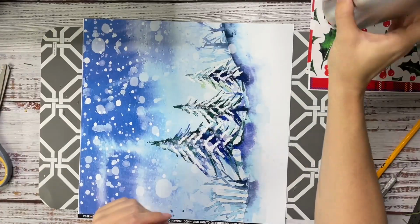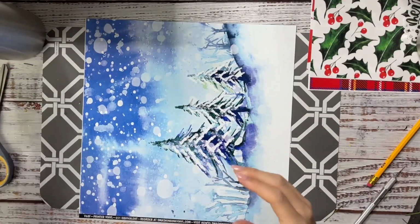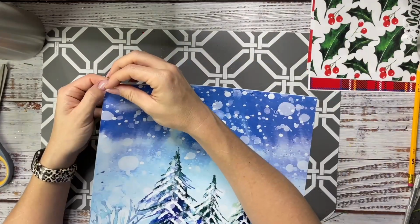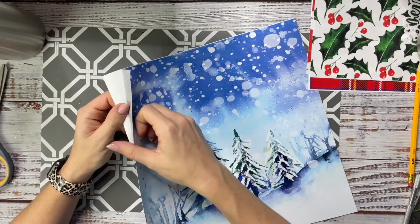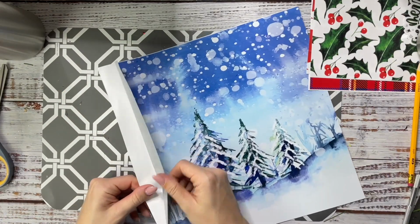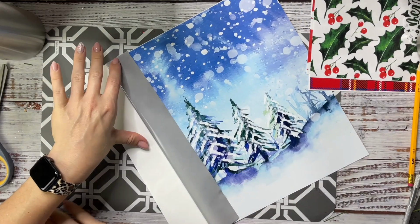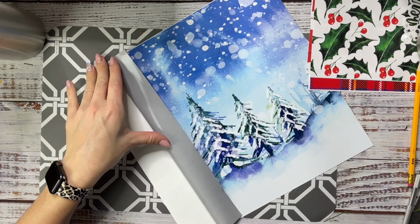We're starting with a full sheet of vinyl from SmashingInkVinyl.com. It's this really pretty winter scene, and I was super inspired when I saw it. And we're going to be using a 30-ounce skinny straight tumbler from Craft Haven. So the first thing I'm going to do is trim off the edge of my vinyl, that black strip with the Smashing Ink Vinyl branding on it.